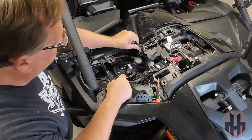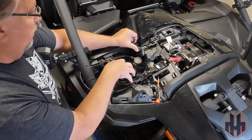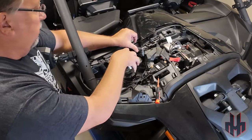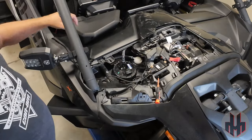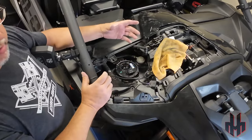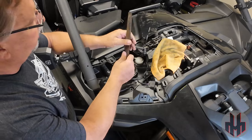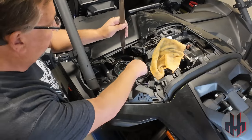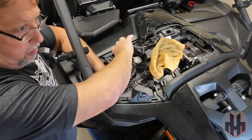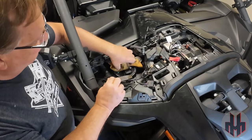After tying the line off to the side, we're going to take this nut off. When you take this nut off there's a spring, so it's going to want to pop up about a half inch — just be aware of that. Once it pops up you can remove the whole assembly. To break this nut loose, since I can't get a strap wrench down in there, I'm going to take something with a blunt end — like this file. I don't want to use a chisel because I don't want to chisel off any ears. I'll tap it with a hammer and knock it loose to where I can do it by hand. A little tip: when you're pounding on this, fuel is going to bounce out, so I'll keep a rag over it.